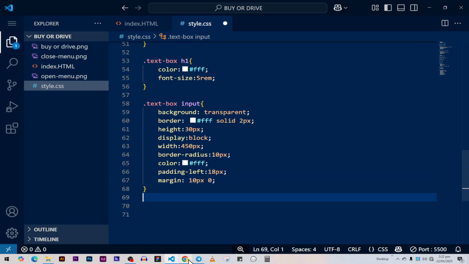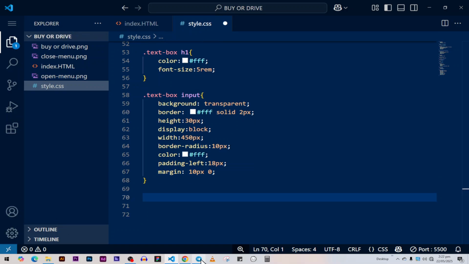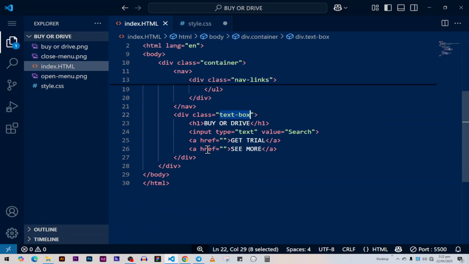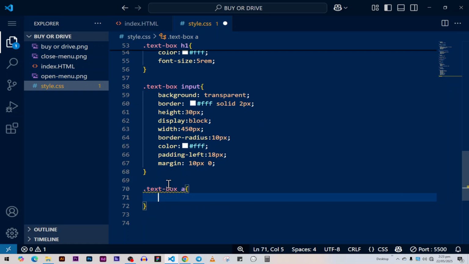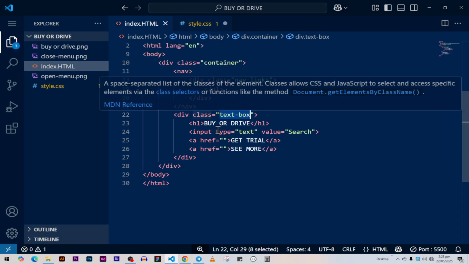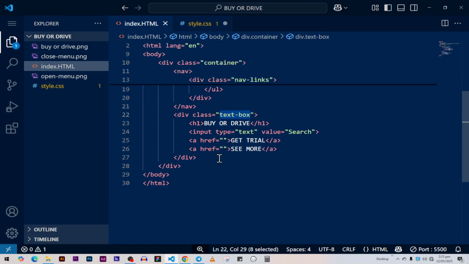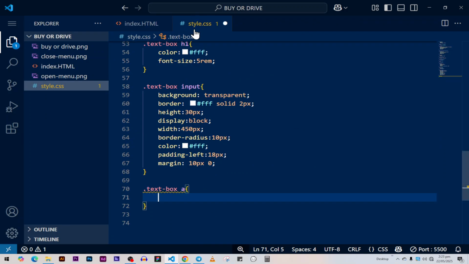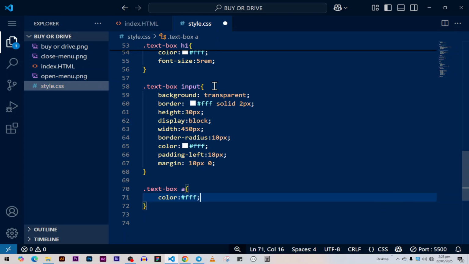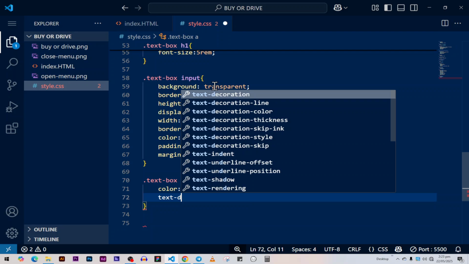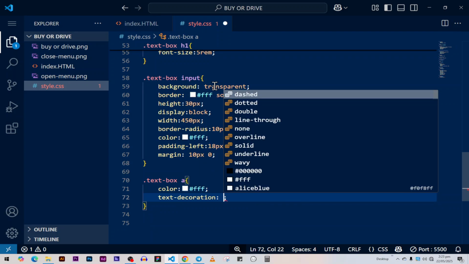That's okay. Let's now pick these items again. Let's just pick the text box and the anchor tags. Alright, so the text box A. Let's give them text decoration of none, a color of white, text decoration of none.